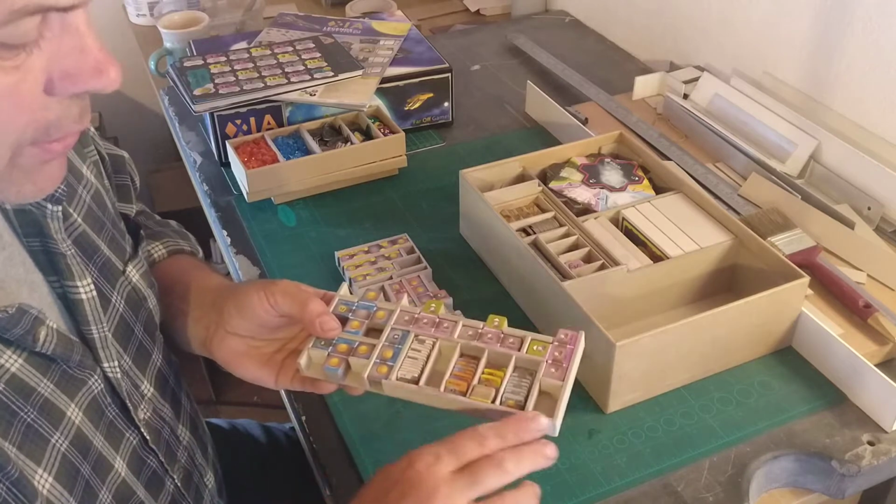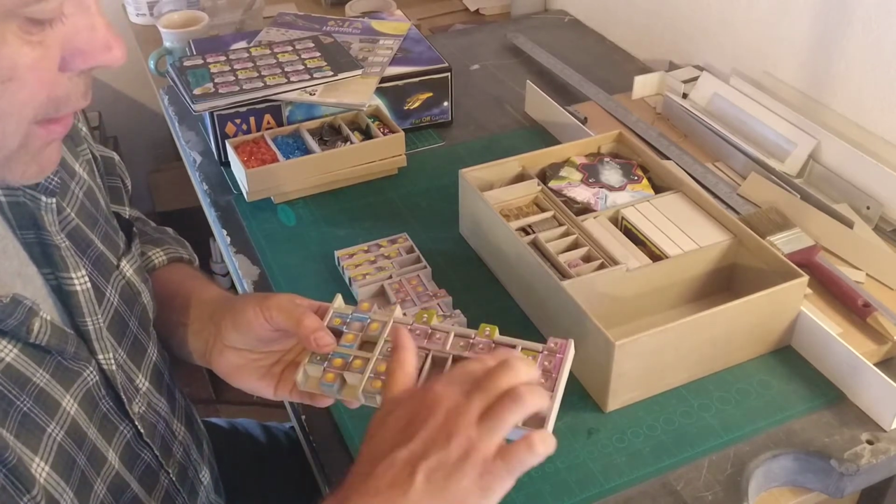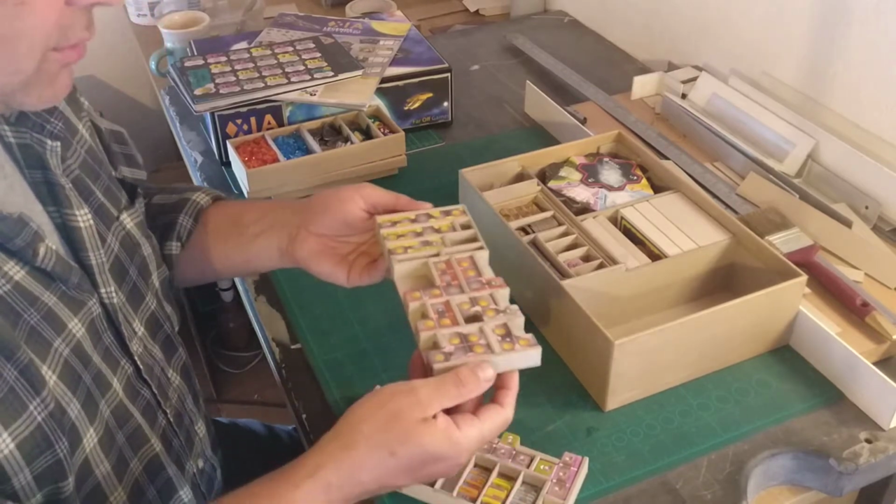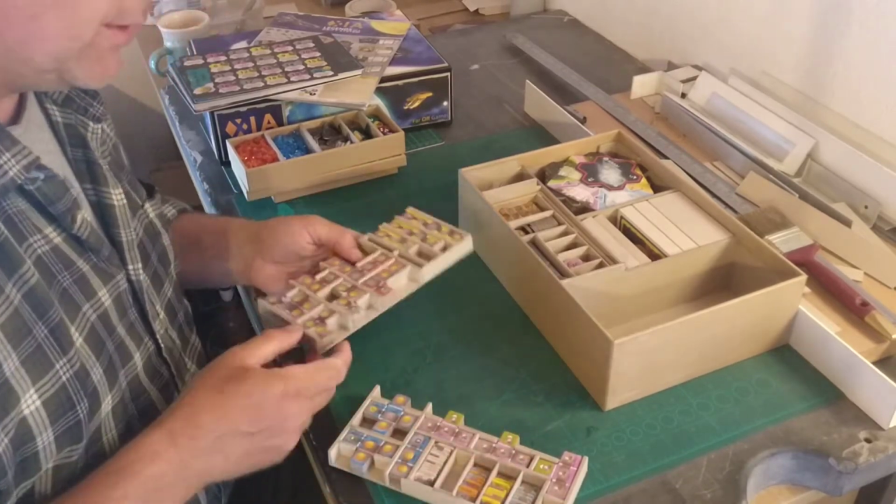This one's stronger because I've actually got a bar along here and a big long bar along there. So that one, I mean, this isn't weak. It's really strong, but it's just a bit flexible.